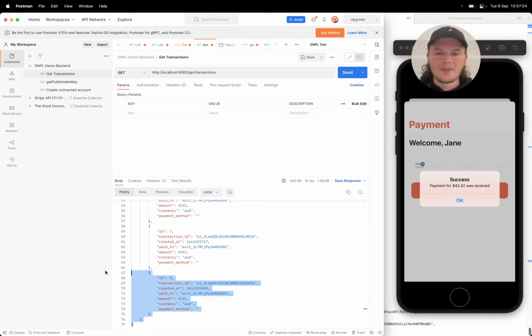There's quite a few more steps, obviously, going through the Stripe documentation and setting up your Stripe, etc., but this is a very simple demonstration of what you can do. And again, this was built in less than a week. And what we have here is a very, very awesome starting point for building a mobile application, whatever you can imagine, whatever you can dream up. So yeah, that's my demonstration.